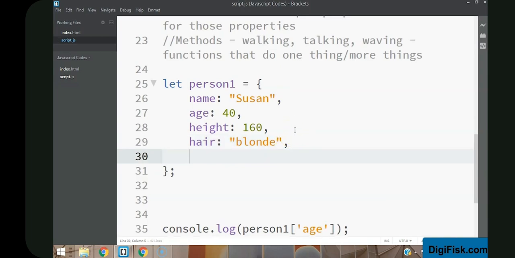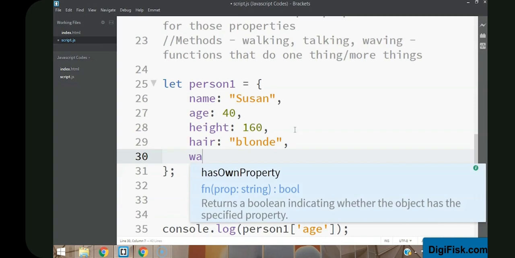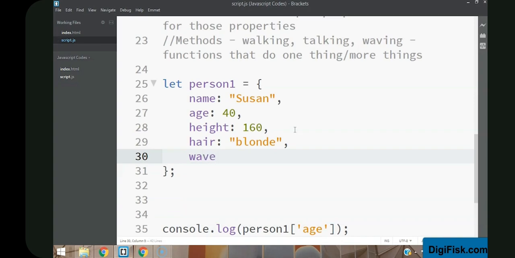So in order to create your method, you have to first give the method name, just like before, just like your properties. So if I give something like that, I'm going to create a method that's going to make person one wave, something simple so you understand the concept.